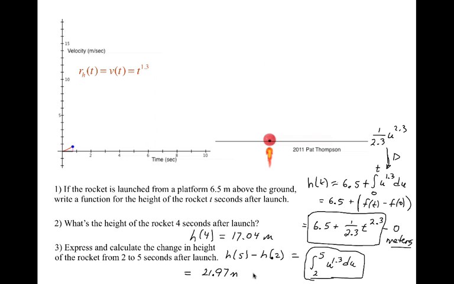So then, what is the wrong answer? It is 15.47, okay. So you just don't tack on 6.5, because that change from 2 to 5 doesn't depend on whether you started at 6.5 or 10 or 2 meters above the ground. So that 6.5 goes away when you subtract two different values of h, and then you see no 6.5 in that integral. Okay, questions on this?